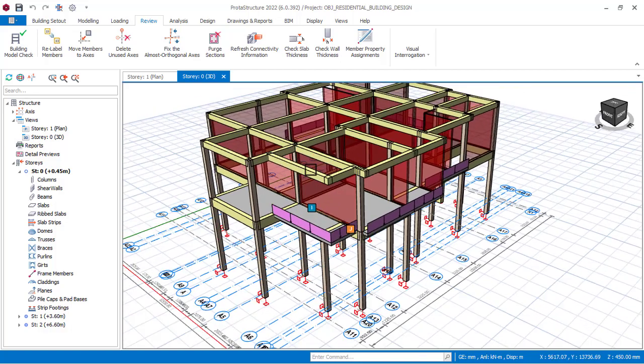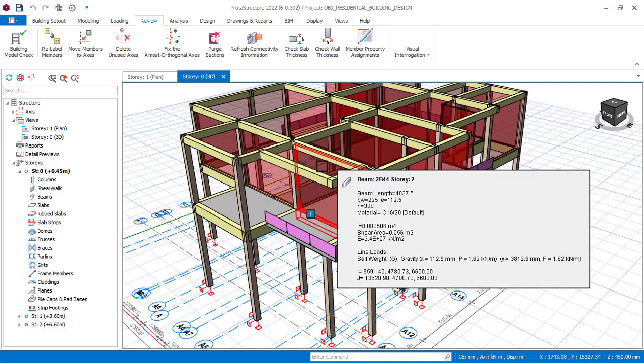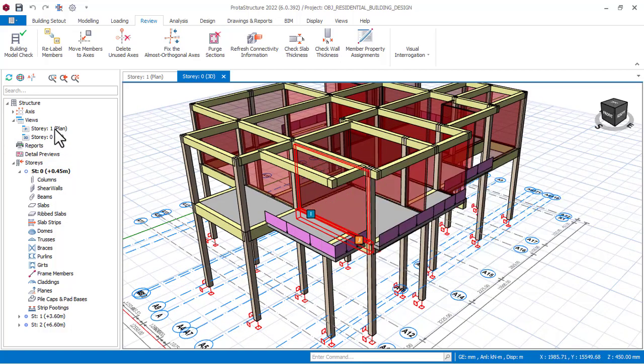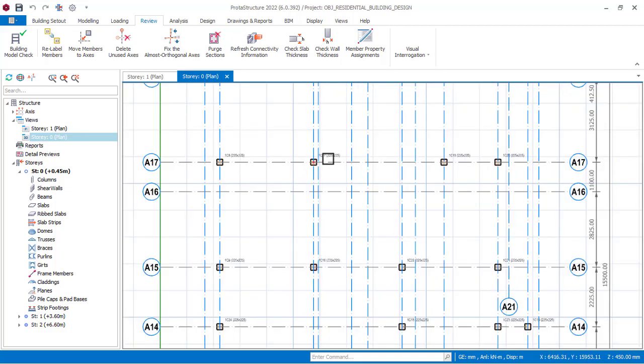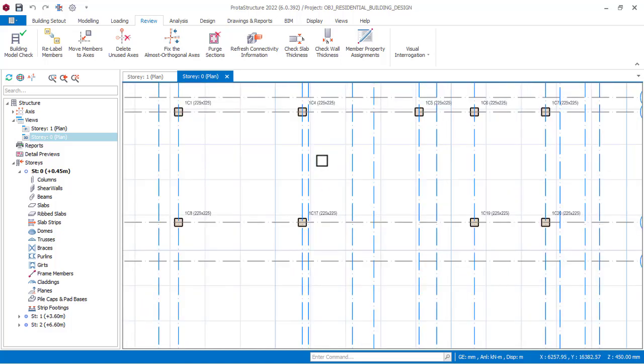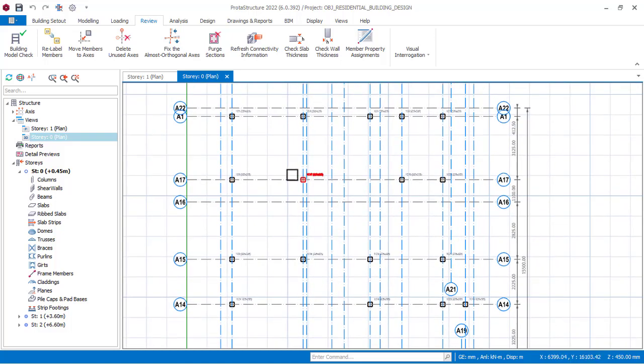To begin your foundation design, the first thing to do is to go back to your plan view on story 00. So make sure you make your plan view 00 active. When you make your plan view 00 active, you will be left with only your columns because this is the substructure area. Since we have chosen to design a pad foundation, what made me choose a pad foundation as the choice of foundation for this one-story building is, one, it is a one-story building.